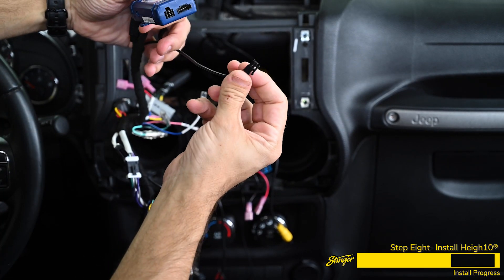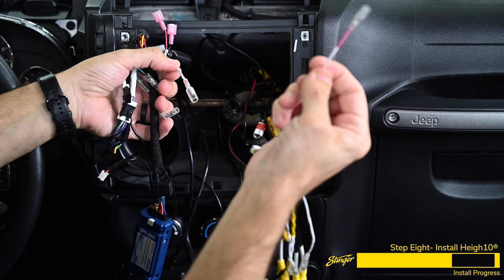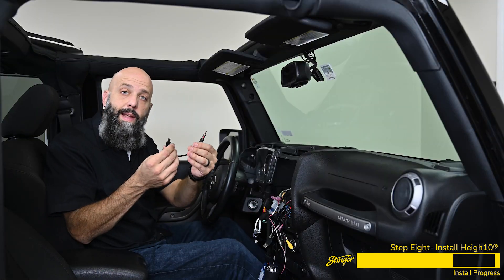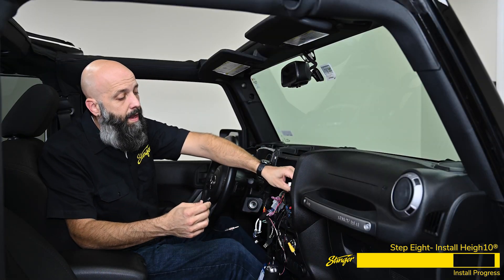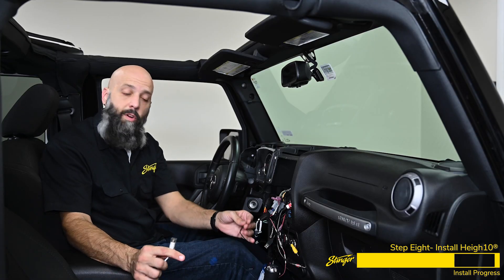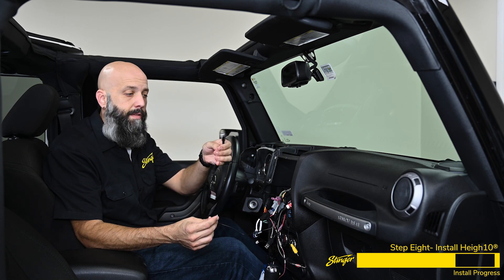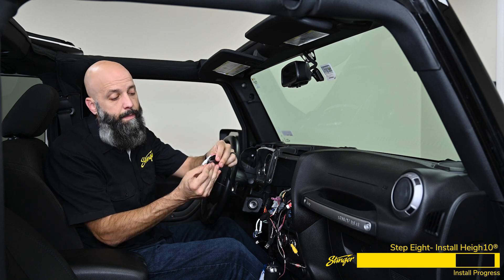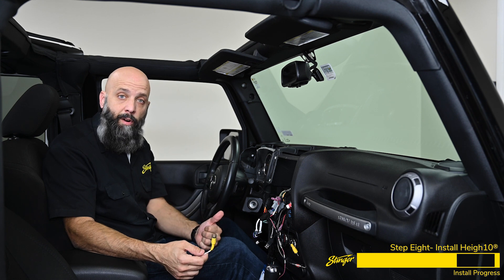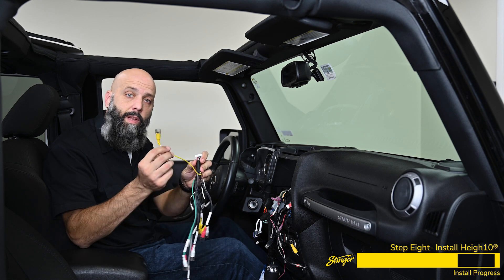On the other side of the module is a four-pin plug for your steering wheel controls. We have a plug that says SpeedSense, so we're going to grab our other harness that has the SpeedSense wire and plug these two together. We'll take our antenna adapter and connect that to the factory antenna — plug into the white connector, not the yellow one. Because we installed our external microphone, we need to get the connector for it. This harness has two connectors; the black one is labeled 'Mike' — plug it in until it snaps. The Heighten has four camera inputs, and we installed a reverse camera on this Jeep already, so we're going to plug the reverse camera feed into this harness with the long yellow video cable.